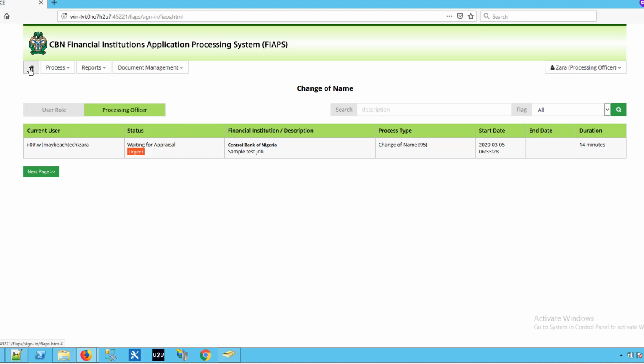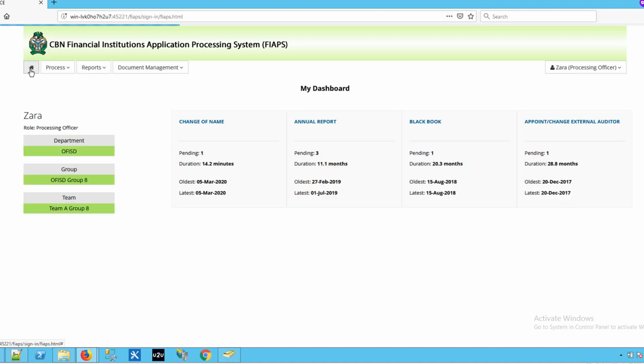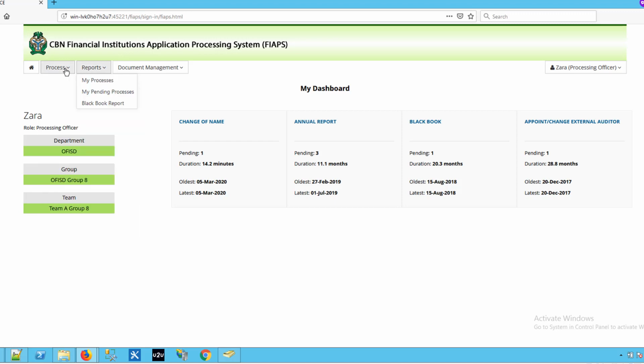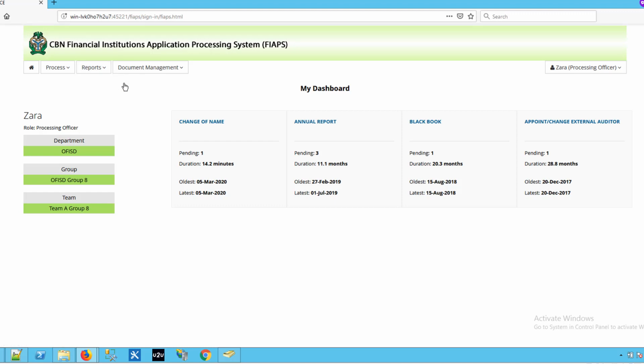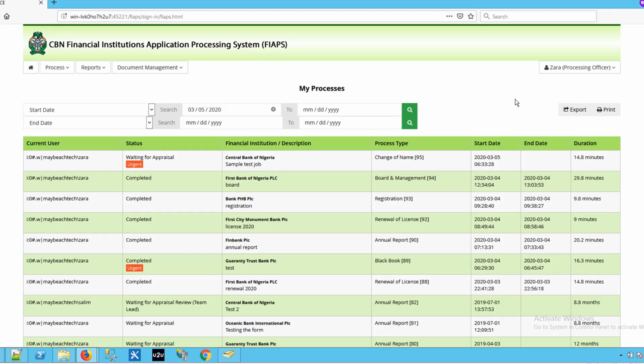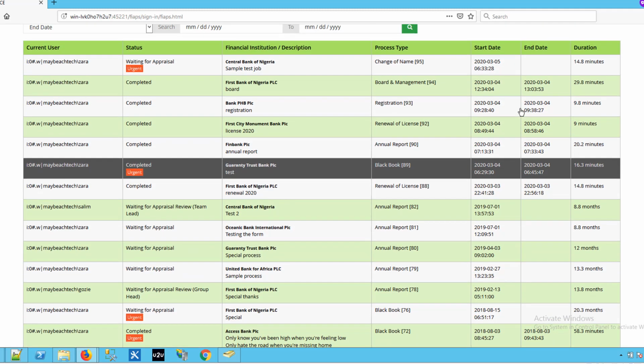Now, alternatively, the processing officer, instead of clicking on the change of name category from the dashboard, can also click on the reports window menu, and from the reports menu, the processing officer can click on my processes to view a list of all the processes that are waiting for his or her attention.